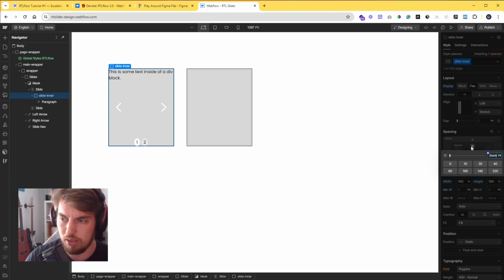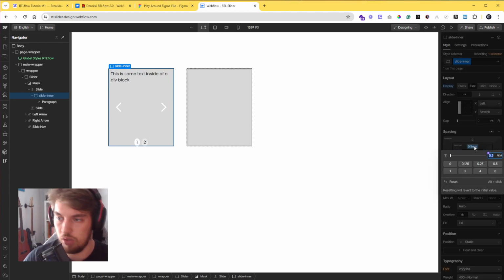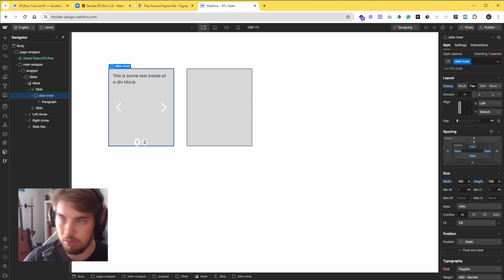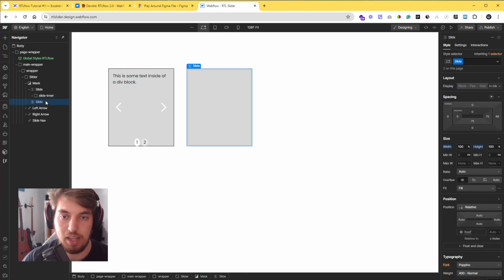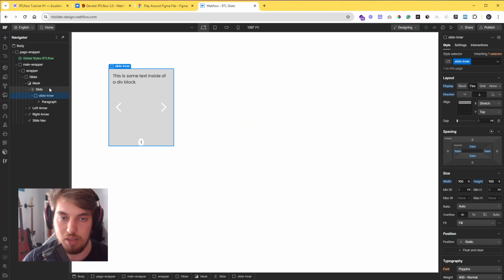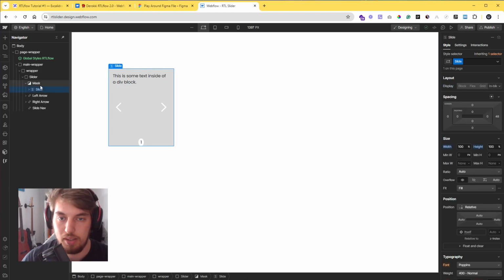And there are technical reasons for this, which we're not going to dive very deep into. I'll explain it briefly. At some point there will probably be a tutorial about that, where we dive very deep into the code. But for now, use slide inner. Use this div inside the slide. Don't just use the paragraph inside it, because that's how it's going to work. That's how we're going to make it work.